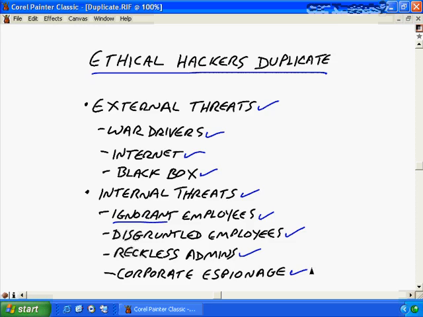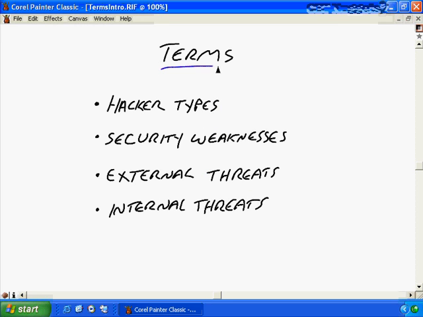In this nugget, we talked about different kinds of hacking terms. For example, what are the different kinds of hacker types out there that are available? Makes it sound like you can order your own hacker. I'll take the short one with the greasy hair and the pizza stain on his t-shirt. In any case, what kind of hacker types are there? There's black hat, white hat. We discussed some of those kinds. And of course, that a certified ethical hacker is typically a white hat, or perhaps a gray hat.